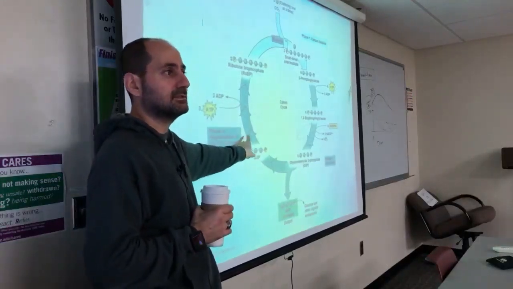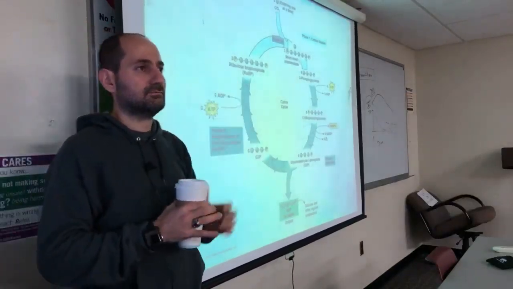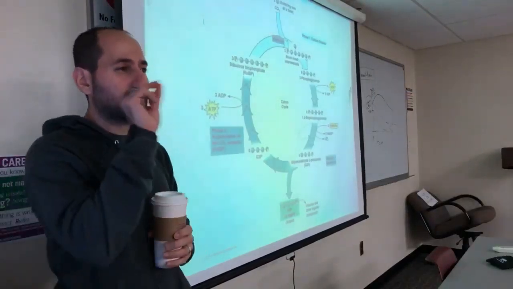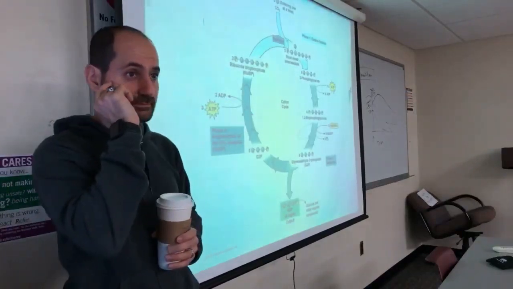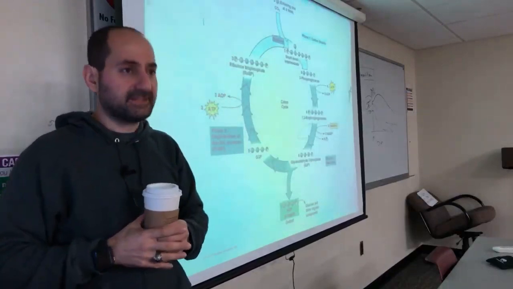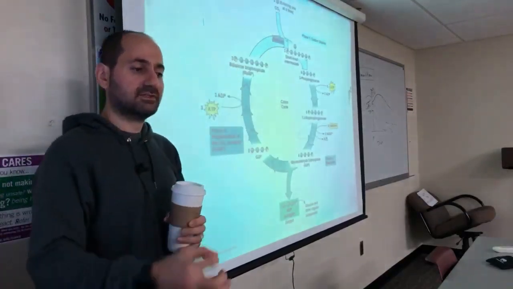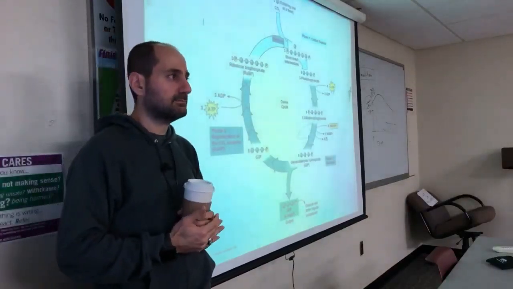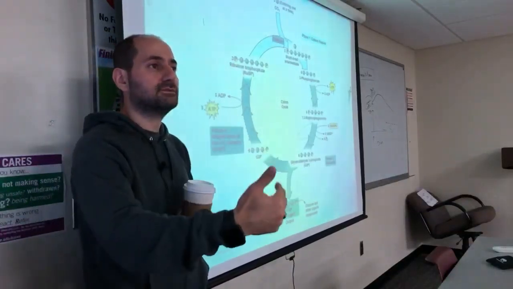This is in the stroma. Yeah, it's the fluid outside of the granum, outside of those stacks. Granum's only light, right? The membrane of the granum is called the thylakoid membrane. That's where the light reactions are happening. So the oxygen is released in the light reaction? Yes, the oxygen is released in the light reactions, and the CO2 is being used up in the Calvin cycle. Yep. And so CO2 is becoming reduced to sugar.